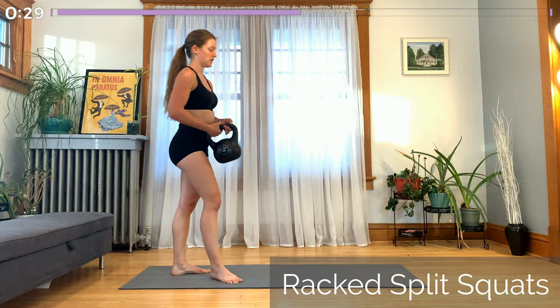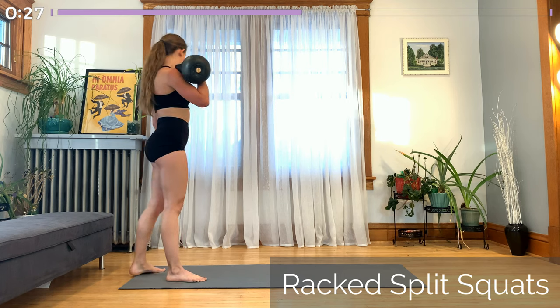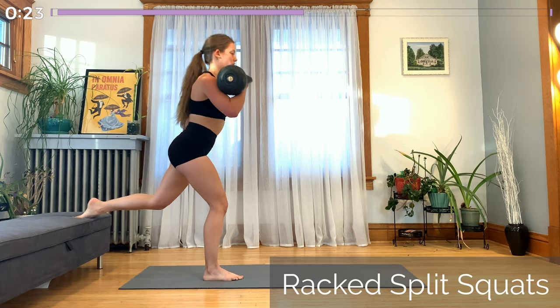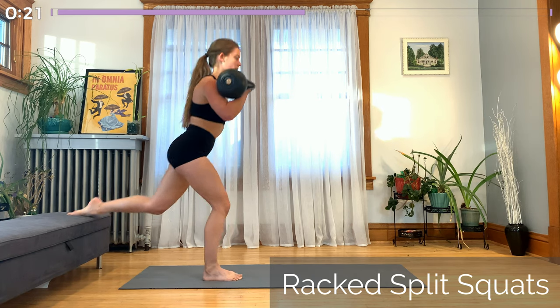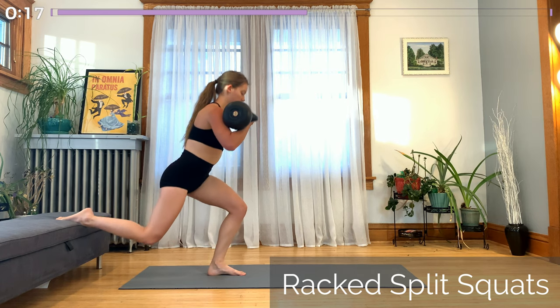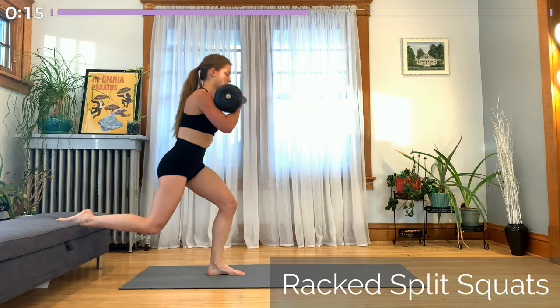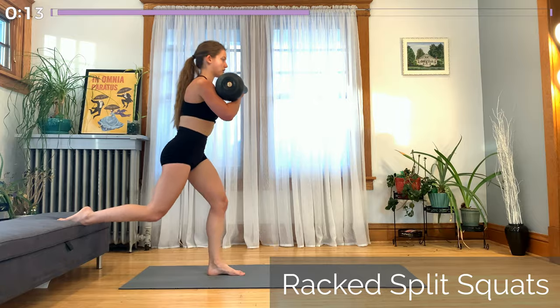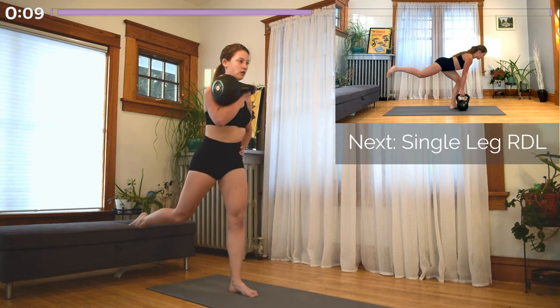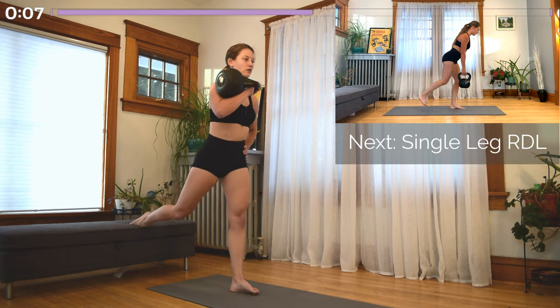Great job, we're halfway through the workout. Moving into round two on the opposite side, starting with the split squats. Hold the front of the handle of the kettlebell, rack it, and keep a nice strong position with your arm. Whichever side the kettlebell is in, that same leg is rising backwards to rest on the elevated surface. You're working the opposite leg. Remember to keep a nice wide stance here so your knee doesn't go past your toes.